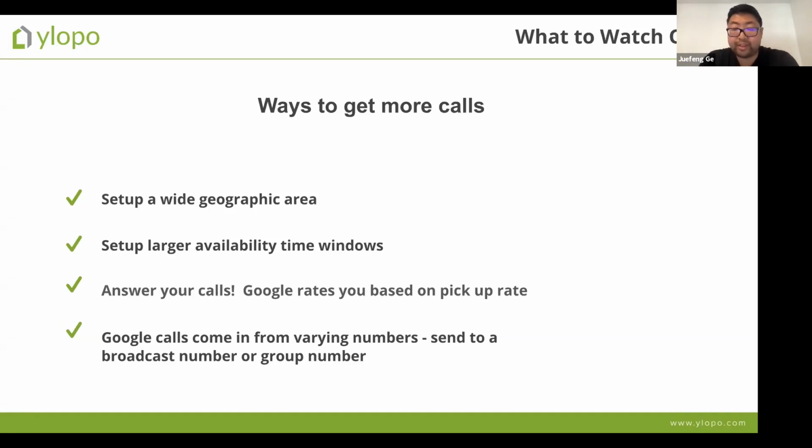One of those first mover advantages is that Google allows you to set a really wide geographic area. I'm talking, you're an agent in Destin or Orlando, you can set it for Lauderdale, right? Now, that's an extreme example, but if you increase your geographic footprint, you're going to get more leads. The second is you can actually tell Google when you are available to take phone calls, right? And most agents submit their business hours. Makes sense. A lot of consumers, as you can imagine, are looking for these things at night, right? So if you set your standards to evening time, all day, etc., you're going to get more leads, right?